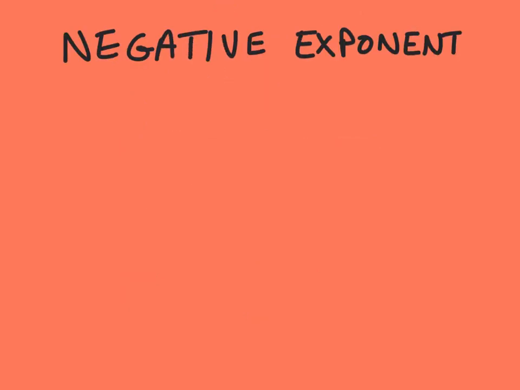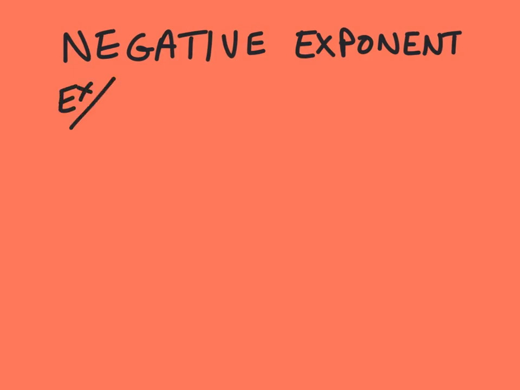All right, the next rule I have is the negative exponent rule. Now, this one is really tricky for a lot of students, and it's mainly because they don't remember the rule. This is a really important rule, and I'm going to show you how I develop it, okay? So here's what I've got. Let's take an example.